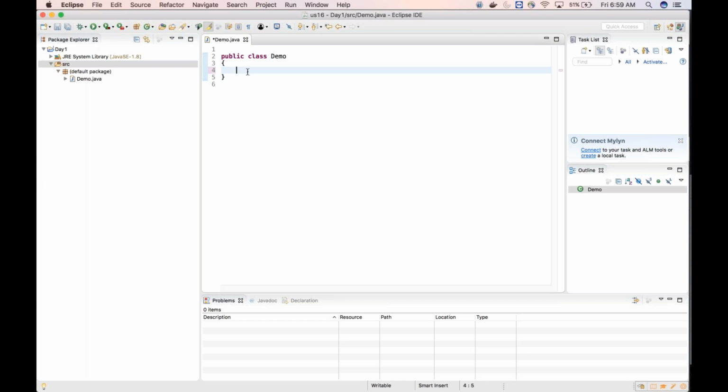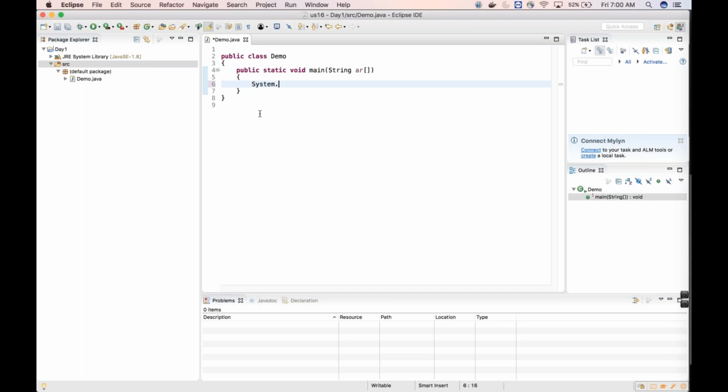Now I will write a main method inside the class. Public static void main with String array as the parameter. You need not change the font, guys. It is your choice, so no problem. If at all you want to change, you can just do whatever I did. So now we wrote a main method.